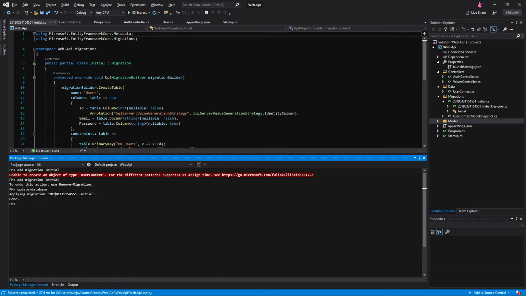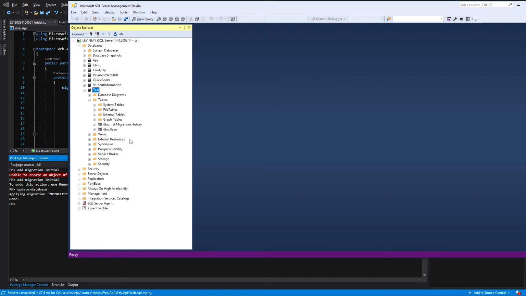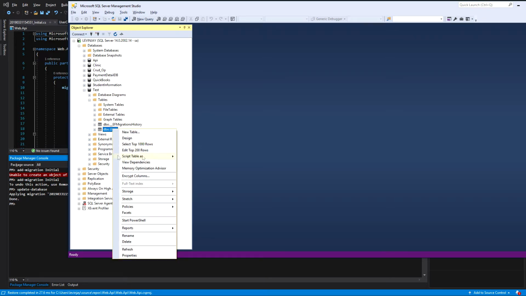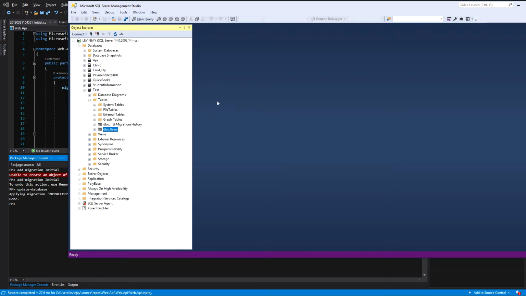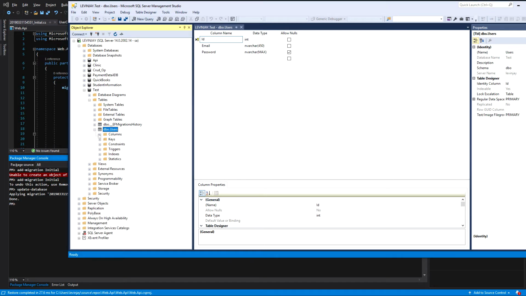So it now applies the migration, and we refresh. We now have our database. So our table contains the ID, email, and then the password. It also has a primary key, and then the unique key for our email address.